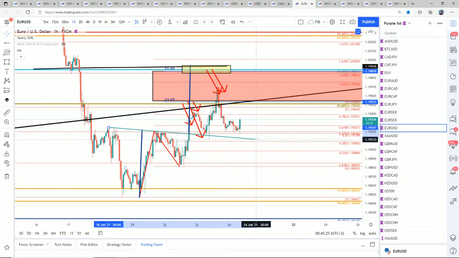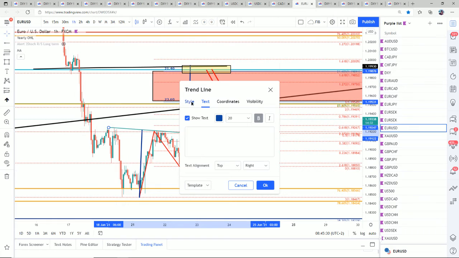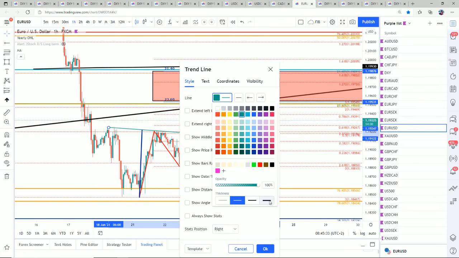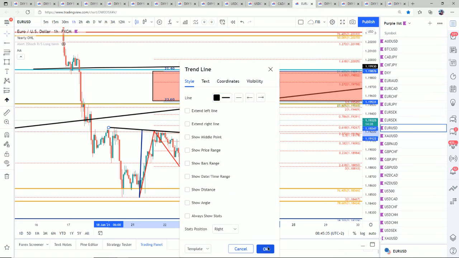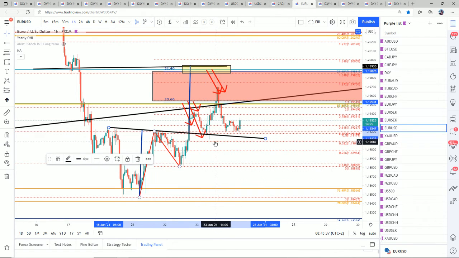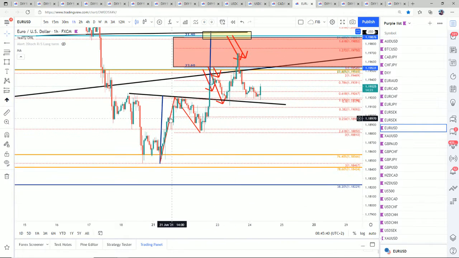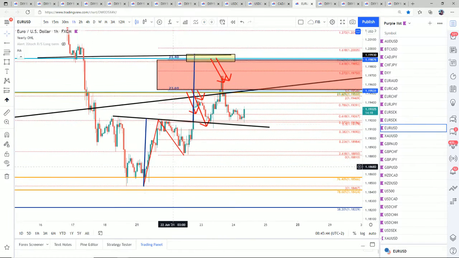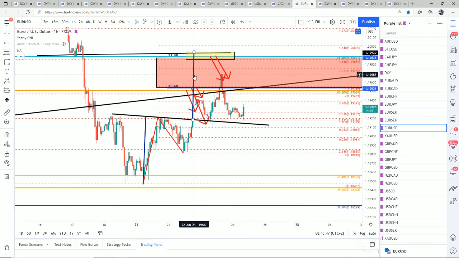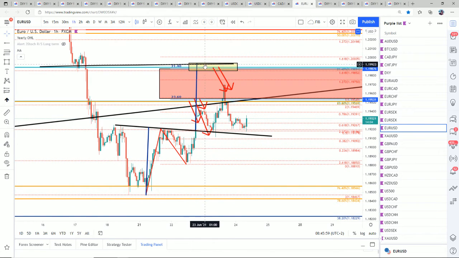We need to remember that we have here this neckline. This neckline is important if it is valid. It is not valid till we have finished the move. So the move of this neckline was supposed to be the measurement of this part of the move. We just project it here. Those two are exactly the same. It's a clone of that one. And we put it on the breakpoint. The breakpoint is about here. And that's why we should land there.